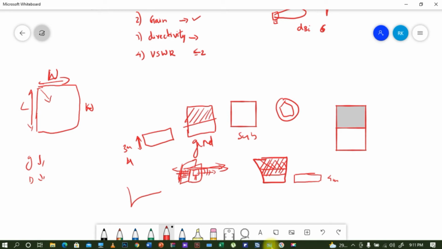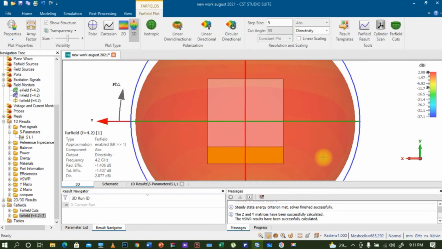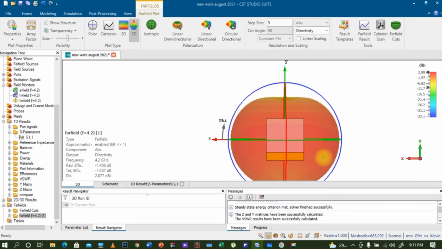Yes, sir. In your case, you can say that you are trying for a wide bandwidth at a lower frequency. I just followed the paper, but if you keep changing some parameters and values and adjust them, we can get more bandwidth. If you are okay, I will give you the design and I will try to optimize a little bit more. But you can keep the design.